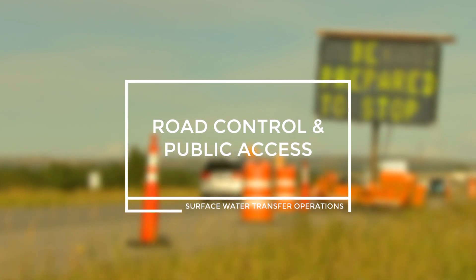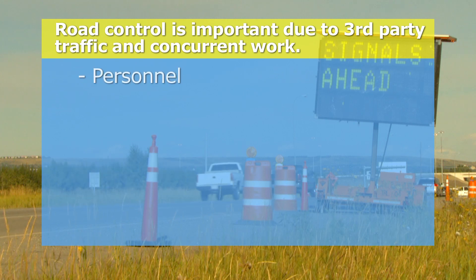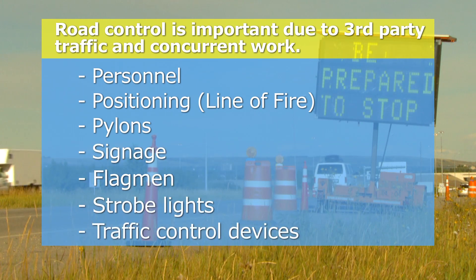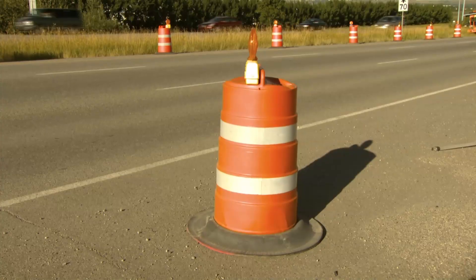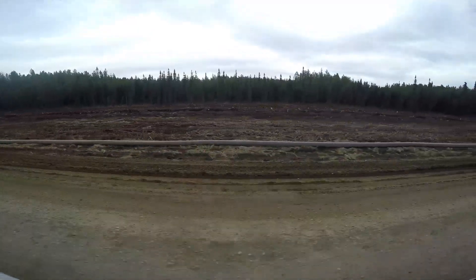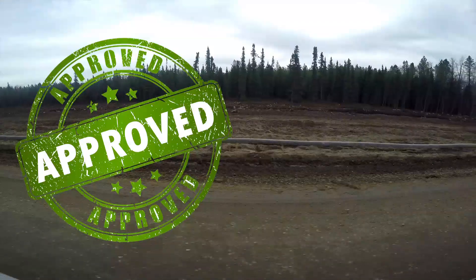Road control and public access. Road control is important due to third-party traffic and concurrent work. A plan that details personnel, positioning, line of fire, pylons, signage, flag men, strobe lights, and traffic control devices should be in place when on public or unrestricted roads. All equipment must have flashing beacon lights on public access roadways. When deploying lay-flat hose on public or secondary highways, approval may need to be granted by the jurisdiction. Supervisors or managers will generally have the permits if they are required.